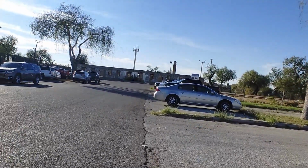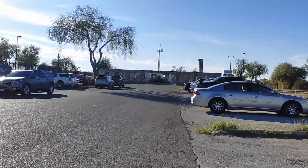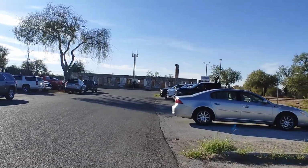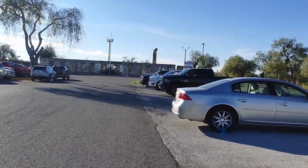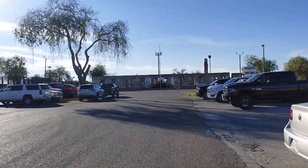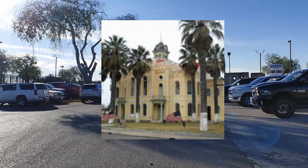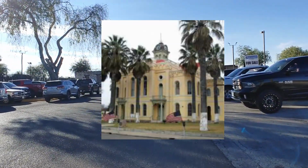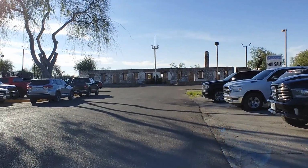And currently, as of 1920, it said that the population here reached 5,765, and it's still counting, with 94% of Hispanics since 1980. So they have a couple of landmarks here. They have the Maverick County Courthouse, the county jail. Yeah, we can post some pictures up of these as well.